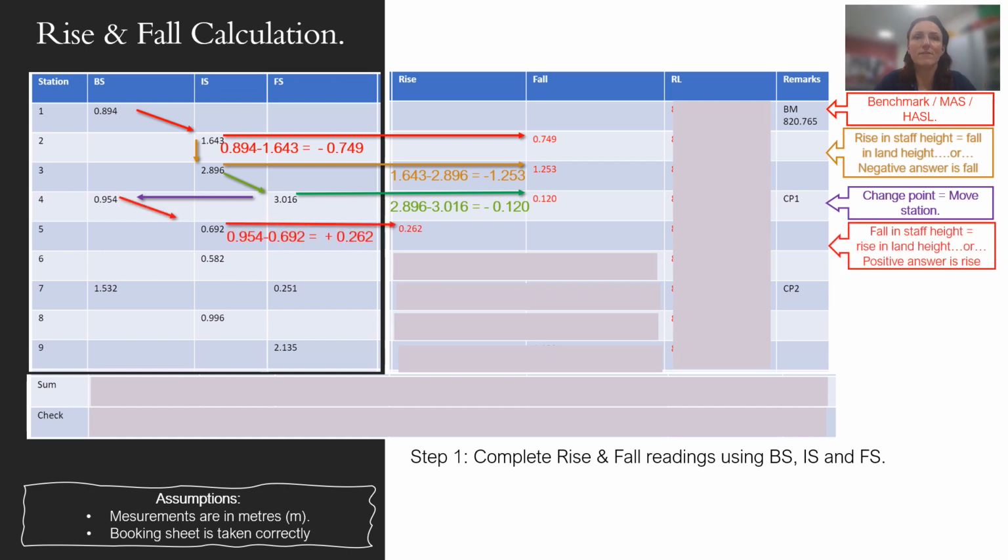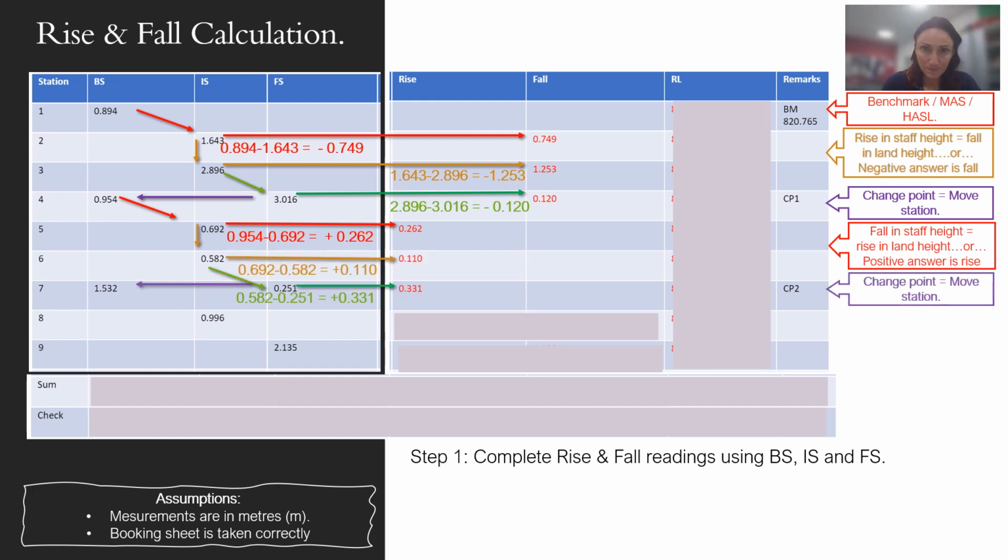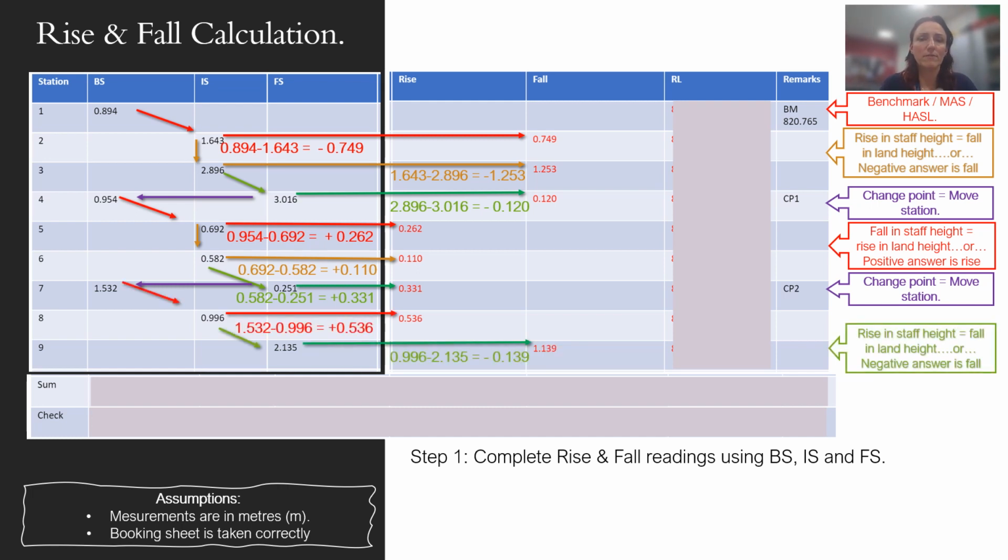So if you look at this, put it in the rise column, took that reading, took that one off it, and surprise, surprise, it's positive, so I go to the rise column. Okay, keep going. Get your head around how to do this. Lovely. Once you've got that sorted and you know how that works, that's great.